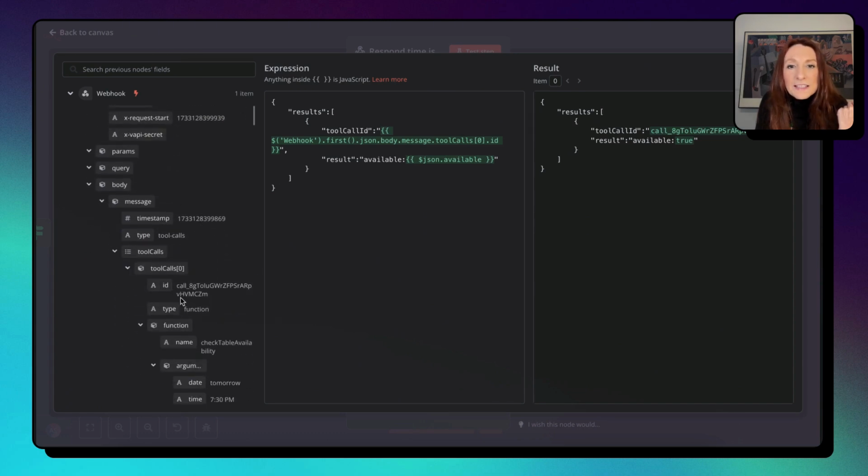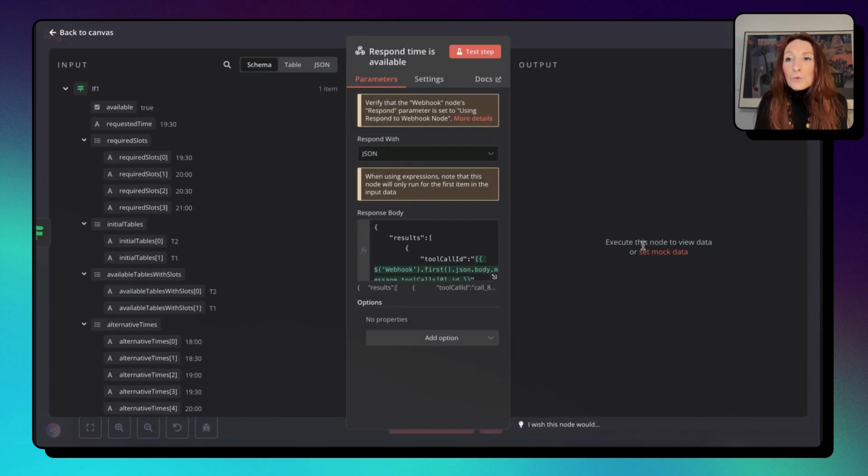So this is the one, it begins by call here. And the result. Vapi needs this structure to be sent back to make it work. So here Vapi receives that it's available, so it can say to the client, okay, your table is available. Do you want to make a reservation? And then we go to the reservation function from there. This is the case where the requested time is available.